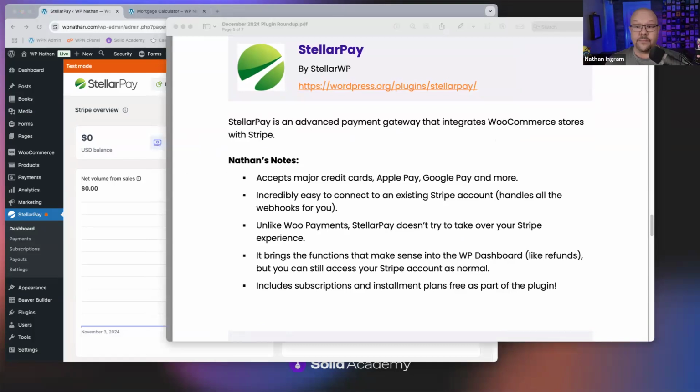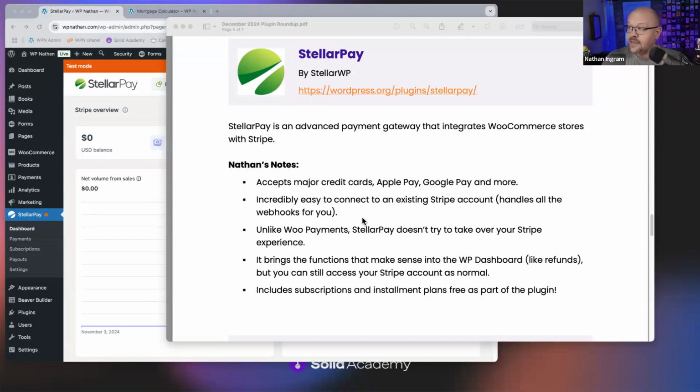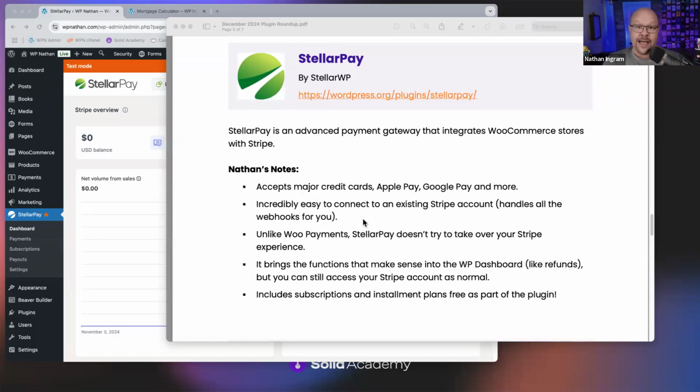Melanie, you're right. You'd want to test that. But yeah, if your membership plugin works through WooCommerce, it should work just fine. Cool. Yeah, this is one that I think next year, I'm working on a list of courses for next year. I think maybe fairly early in the year, at least the first half of the year for sure, we'll do something where it'll be a build-it type webinar where we use StellarPay to maybe build a membership site or something like that. Be pretty fun. All right. That is StellarPay. Any other questions or comments on that one? I'm particularly impressed by StellarPay this month.